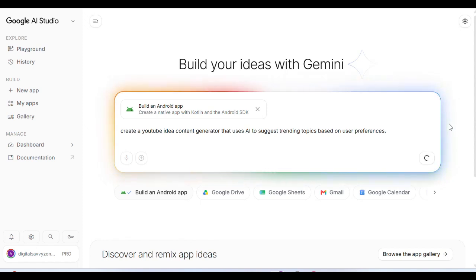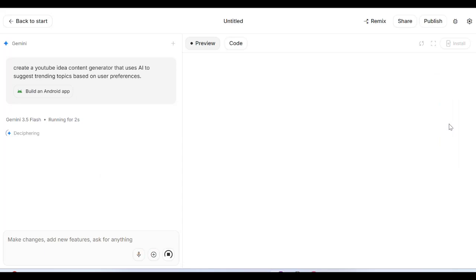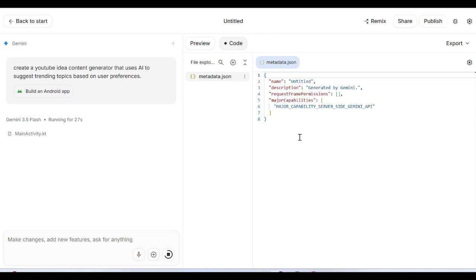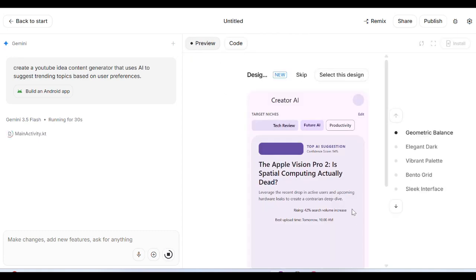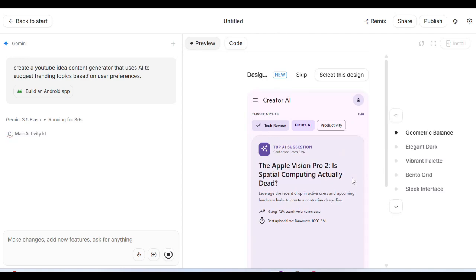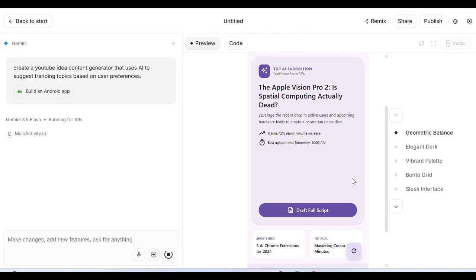Let's say you're a YouTube creator. You can ask AI Studio to build a tool that analyzes trends, suggests titles, creates thumbnail concepts, estimates potential views, and exports everything into a CSV file. Need modifications? Simply click on an element, type your changes, and the AI updates the app automatically. No coding, no debugging, no frameworks, just natural language. You can see, choose desired template for mobile apps, front end like geometry, elegant, dark, etc.